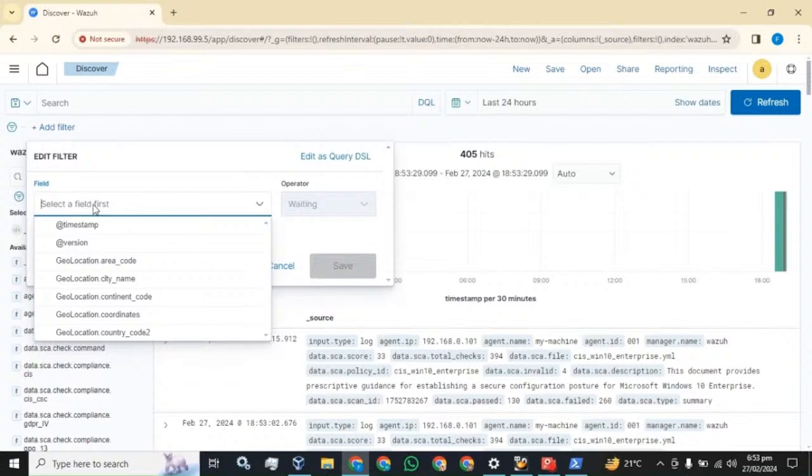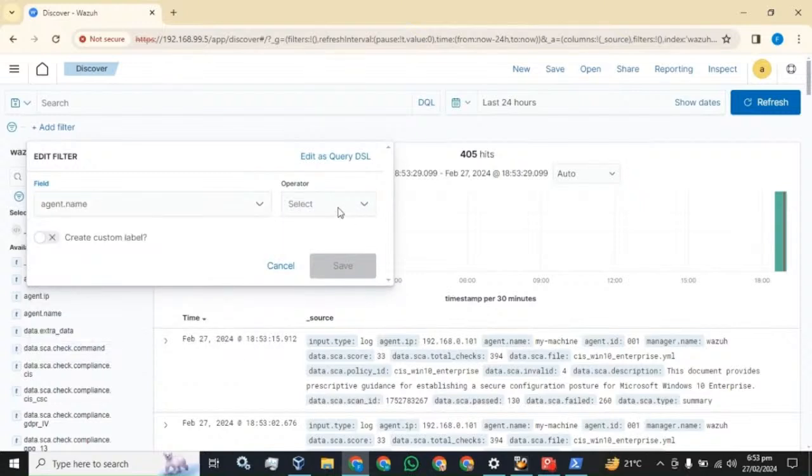You have to type the field, agent name. Operator is the condition. I'm going to explain a little what this operator is. For example, if you want to see the logs for only a single agent, you will select is.